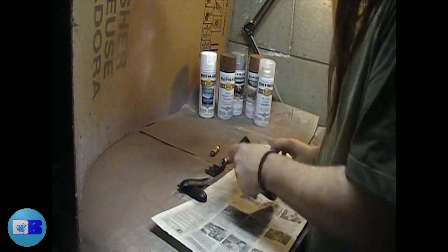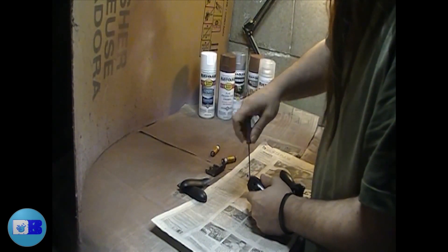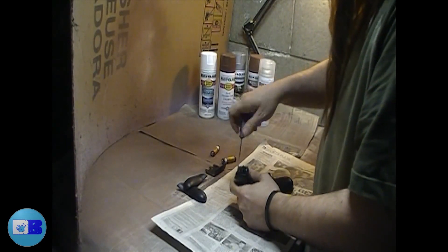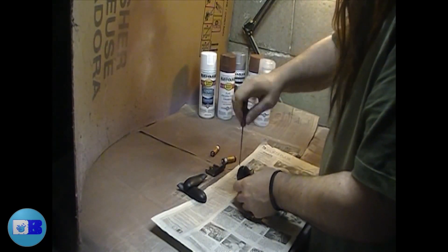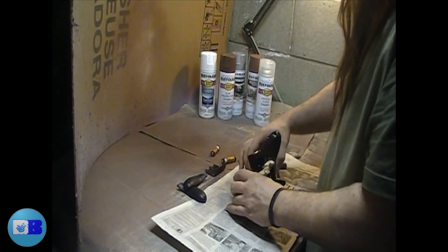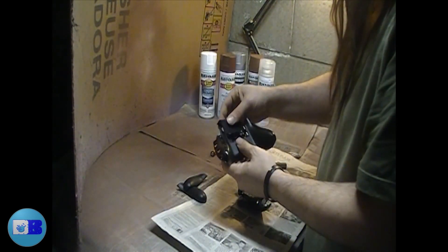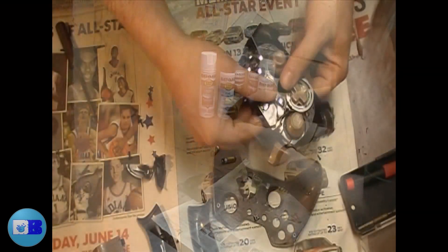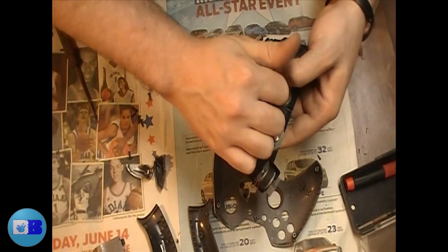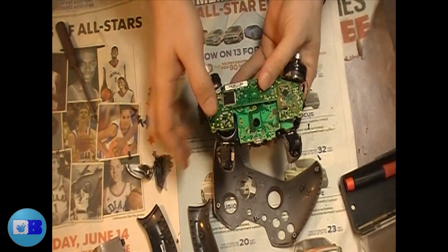Once we've pulled that apart, go ahead and remove the battery cover. Underneath the battery cover there is a screw under a sticker — this is how Microsoft knows if you voided the warranty on the controller. Take that into consideration: you are voiding your warranty by doing this. Remove the center screw first, then there are four screws — two at the top and two at the bottom. Inside the controller there are also five screws: three on the bottom PCB board and one next to each rumbler. Use your T10 Torx screwdriver to pull these screws out.